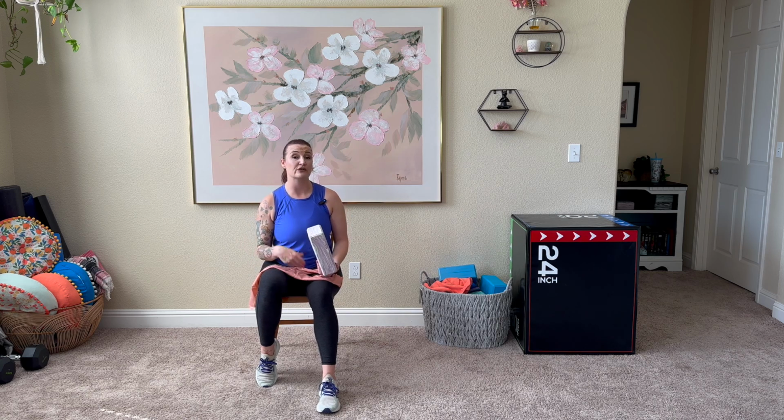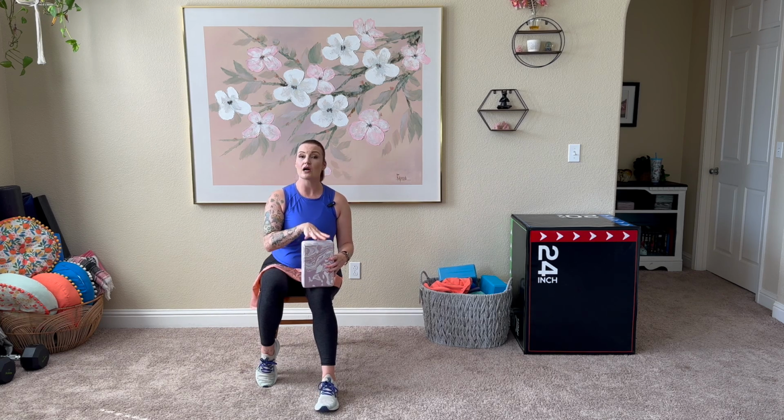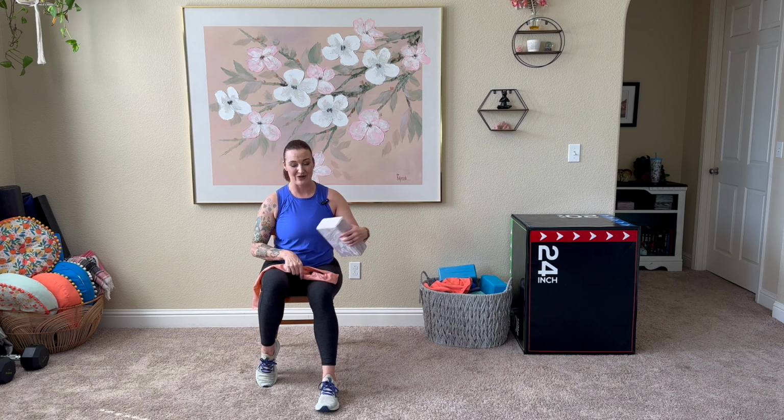We are going to be completely seated for this workout. That is going to give us support through the low back, hips, and pelvic floor while we work to build that strength. So you will need your chair. I also have a yoga block here with me today. A small unweighted Pilates ball, a small pillow, or a rolled up towel can take the place of this if you do not have a yoga block. Of course, no yoga block will be just fine as well.